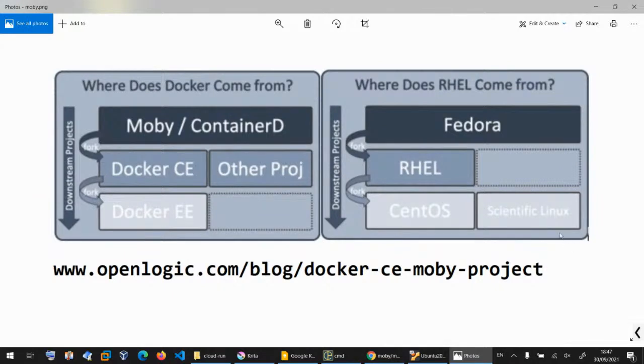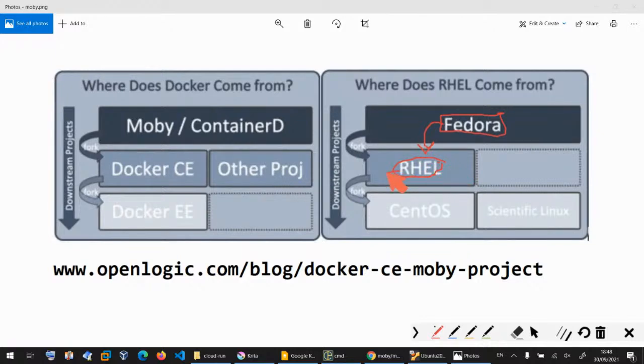So let me come here. As you can see, in Red Hat, we don't use Red Hat for free. There is a project called Fedora, which is open source, and they take everything that is good in Fedora and build Red Hat, which is commercial.